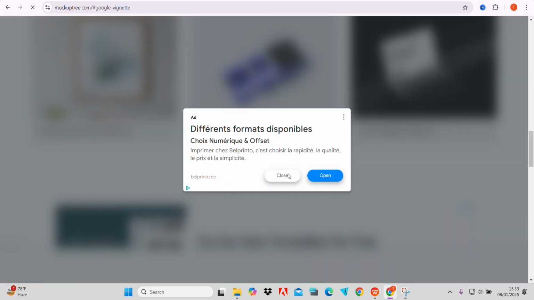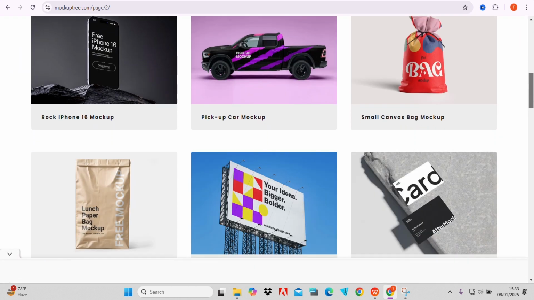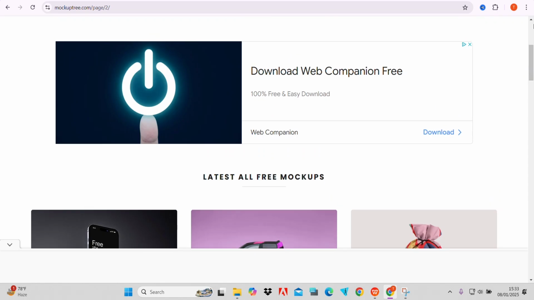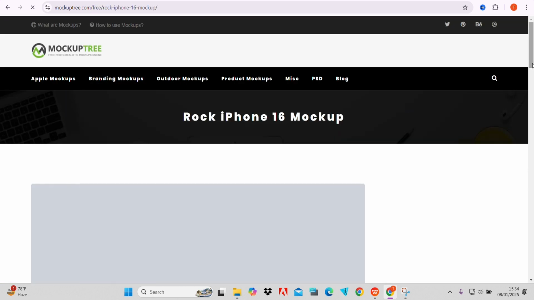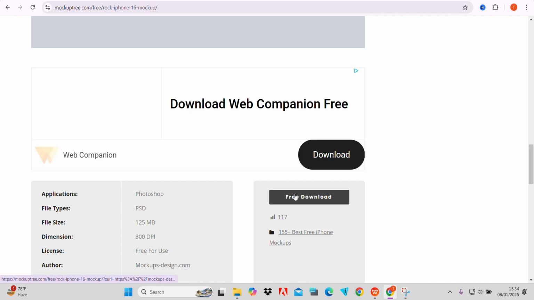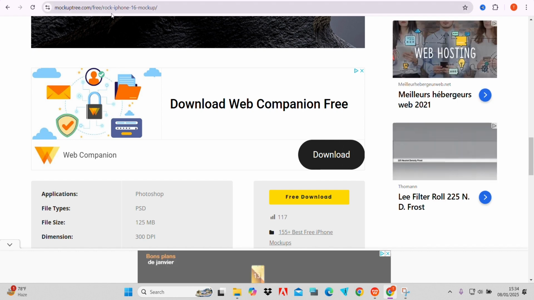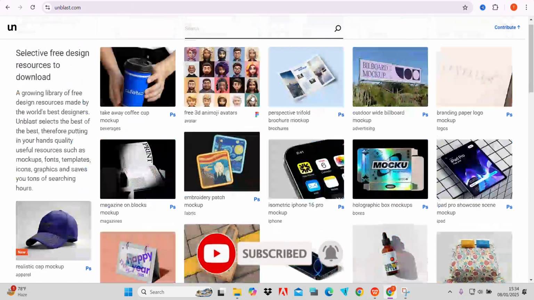So these are premium mockups, high quality. You can actually click on them and download them in PSD, and you edit them to your taste. So you just scroll down to the free download, you download it and it downloads to your system. So this is free mockup wall, mockup 3. Yes, and another website is this.